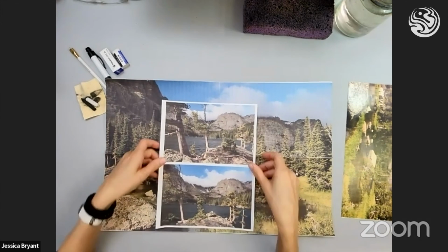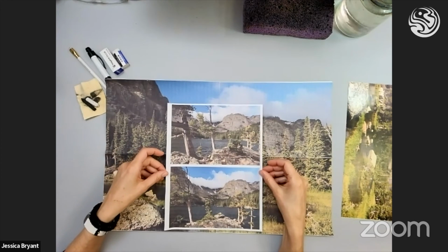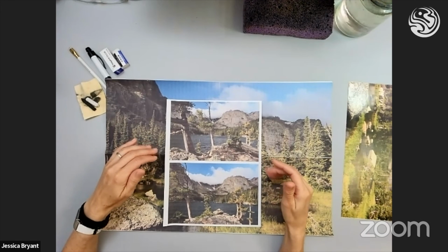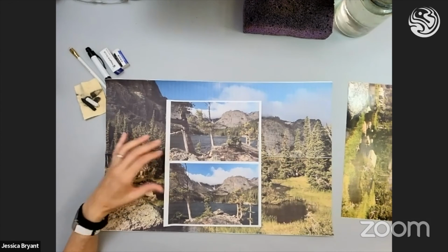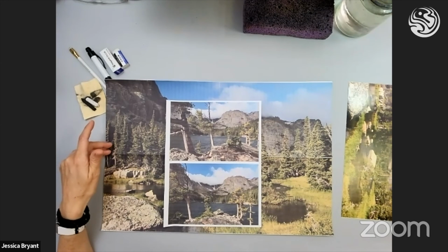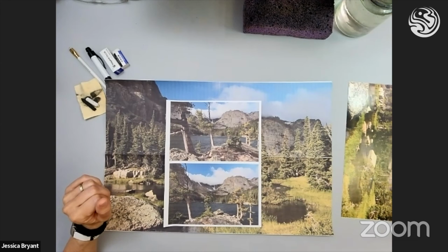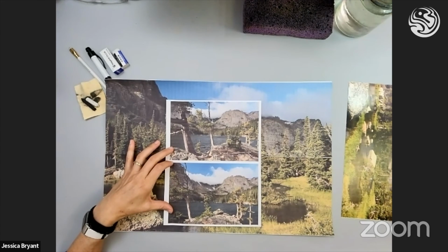I have these other photographs from the same area, just looking a little bit over to the side. And these aren't very great photographs, but I just wanted to show you an example. I really love the mood and the color and the lighting on these, at least the way they look on my computer. And it was really disappointing to me. This was from an experience I had some years ago, and I really wanted to get to paint this area. And I did not, because neither of these set me up to have a very good finished painting.